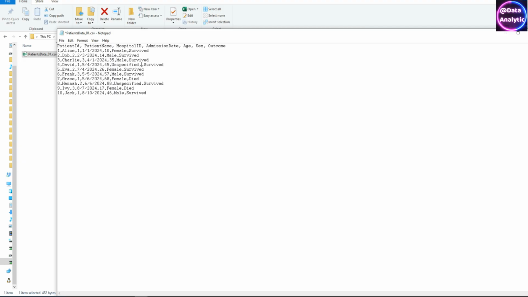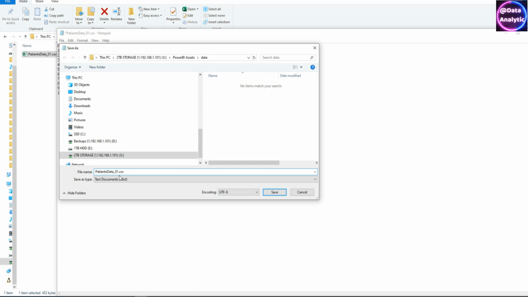You can see the data is in there already. So what if we go to one of the data fields, say the sex field, which in this case is unspecified. What if there was an extra comma in the field itself? So the values are separated by commas, but the value itself has a comma embedded in it. Something like this. For example, if the value recorded was "not recorded, unspecified", what's going to happen? So let's see that. Let's save this file, and I'll call that file patientsdata02.csv.